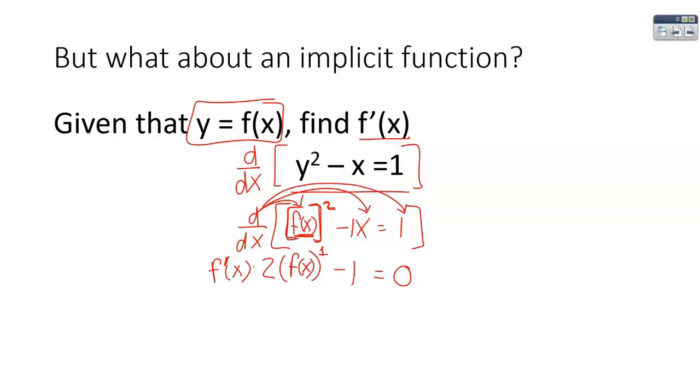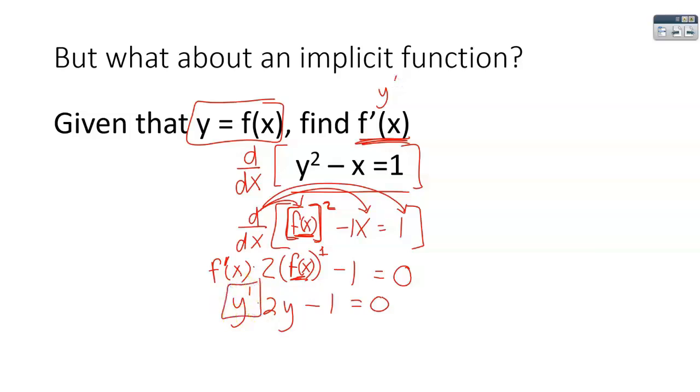Now, instead of doing f of x, let's go back to our y's. So I'm going to replace f of x with y, and I'm going to replace f prime with y prime. It just looks nicer. Easier to look at, easier on the eyes. Now, the problem is asking me to find f prime of x. In other words, it wants me to find y prime. So I want to get y prime by itself.